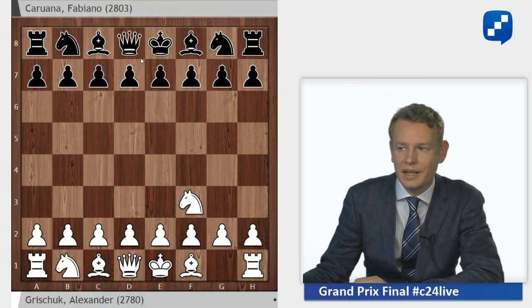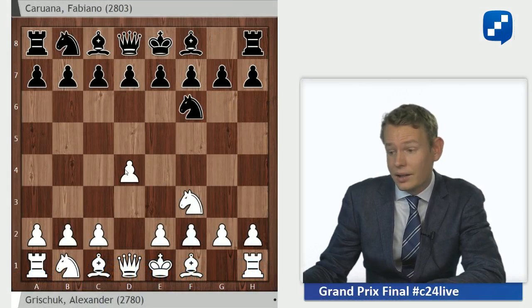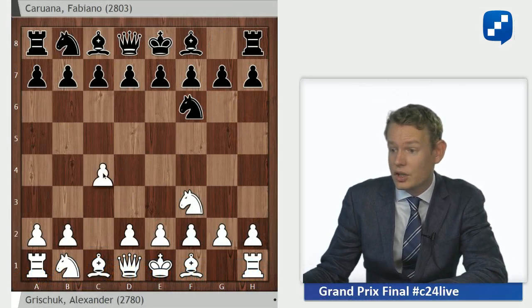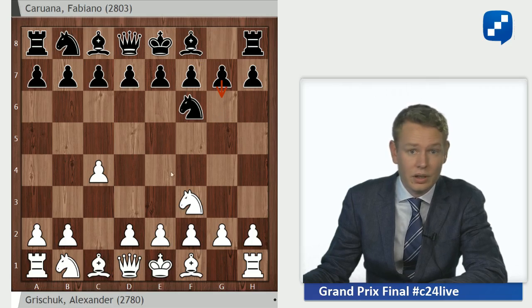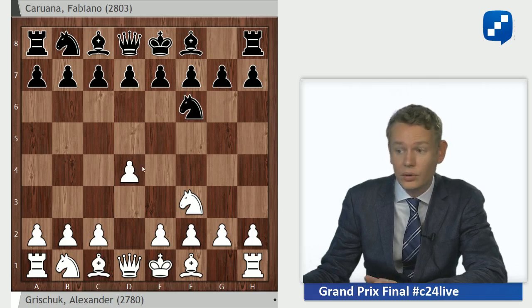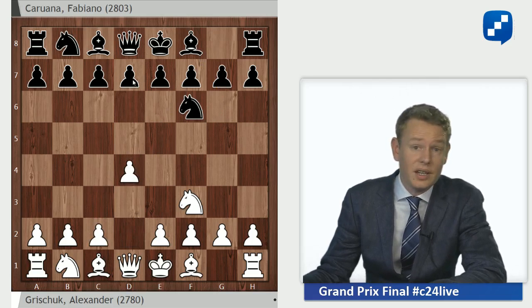Grischuk starts with 1.Nf3, Caruana Nf6 and d4. I thought his Nf3 might have been with the intention to go c4 here, to play one of these anti-Grunfeld lines against one of Caruana's favorite openings, the Grunfeld. But it looks like Grischuk doesn't seem to mind the Grunfeld that much, and Caruana doesn't seem to feel like it for this game.